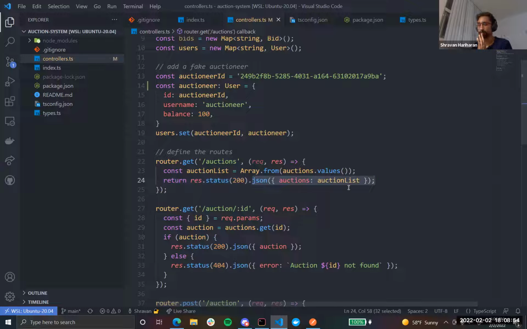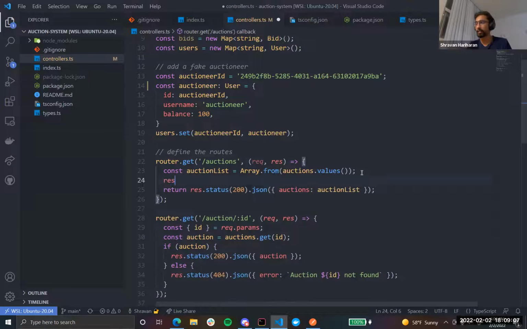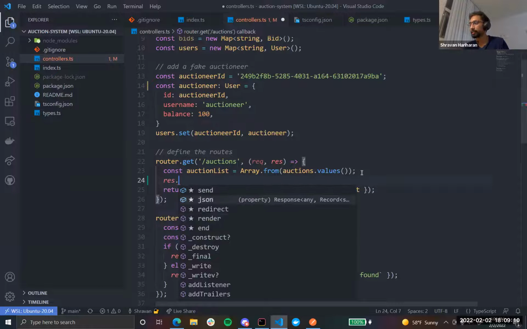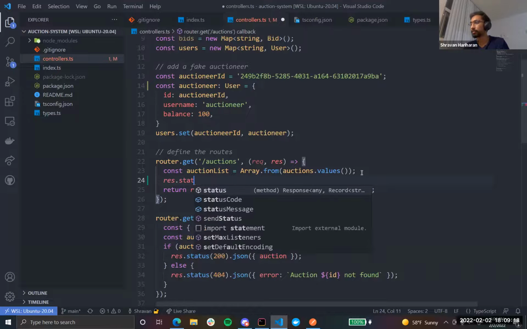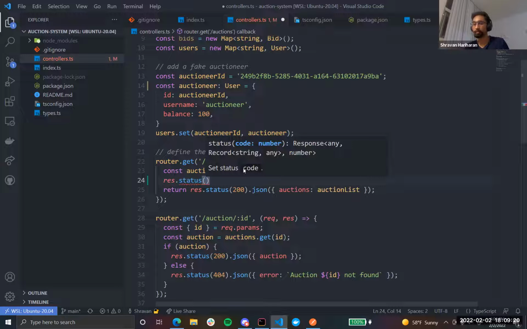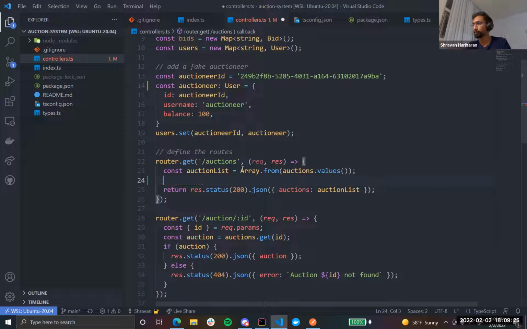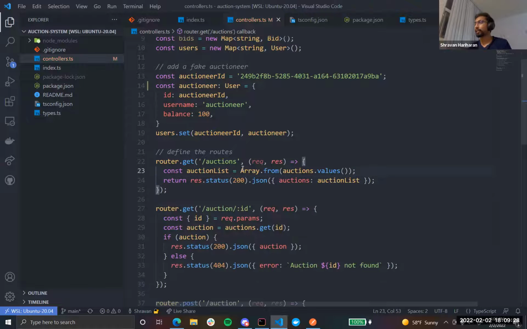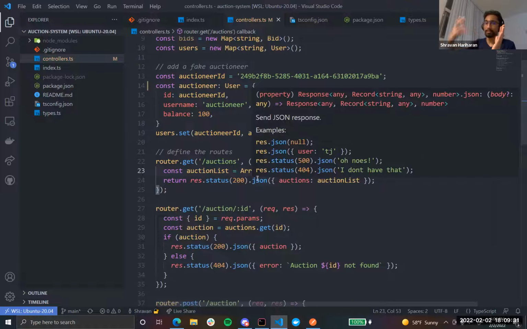Okay, so let's dissect this a little bit. Like we said, in this function that we pass in, Express defines the types for it, right? We didn't define the types for this. We have a res object. In our res object, you can see we can do a lot of things like redirect, render, add listener, a bunch of stuff. If we do status, we can set the status code, which Brian explained, like 200, 404, 500, all that stuff, of our response. And then we can pass our response data back to the client.